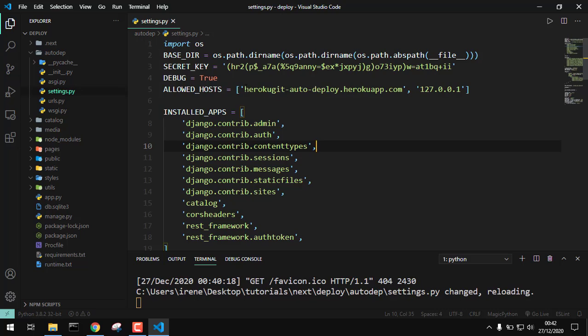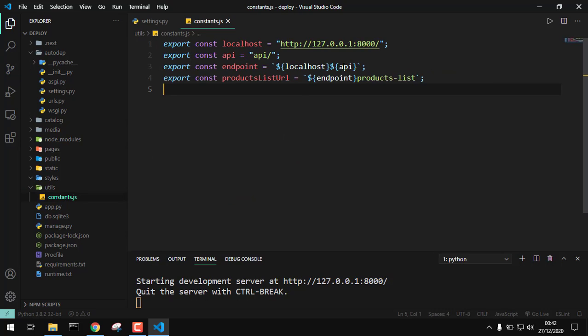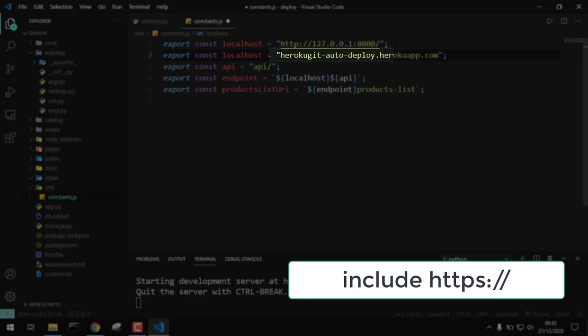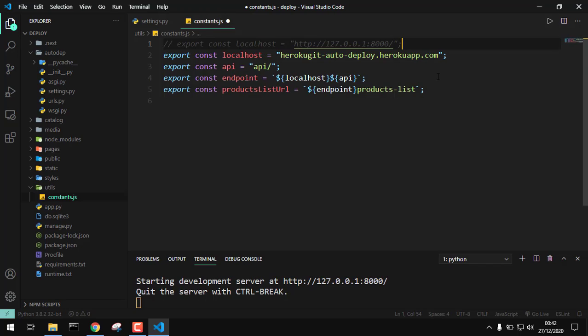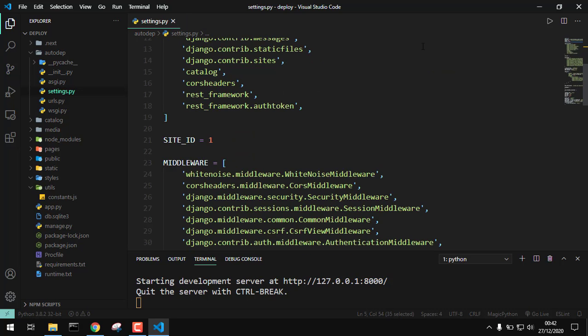If you save everything, now this should be our new localhost. If you go to our utility functions, I'll export a new localhost that we'll be using, paste it there, save everything, and that should take care of everything for now.